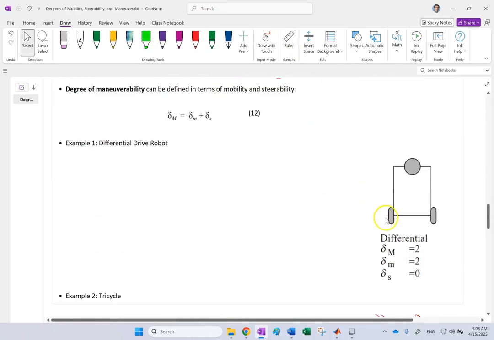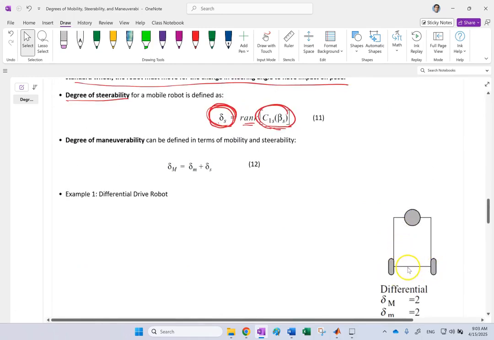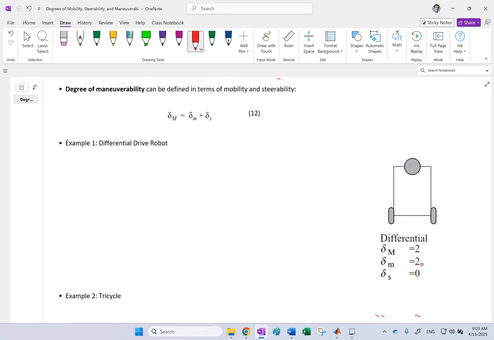Now, in the case of a differential drive robot, there is no steering wheel. And if this guy is an omnidirectional wheel, it has no effect on anything, so it's not taking away any degrees of freedom. I can just skip it altogether. If you want, I can make a separate video about Swedish wheels and omnidirectional wheels. I just didn't do it in this video because the video, as you can see, is getting very long. So all that counts are these two in this case. So in this case, the number of fixed wheels is 2 and the number of steerable wheels is 0. My bad.